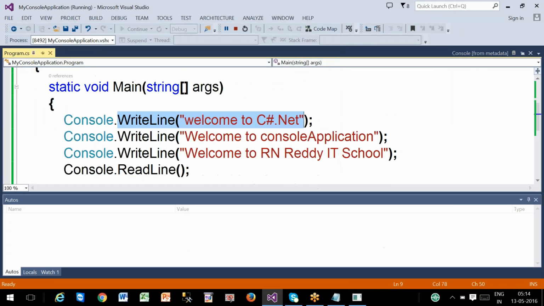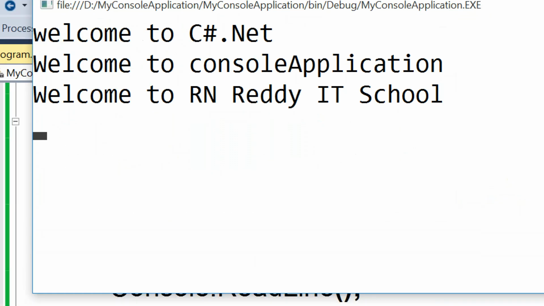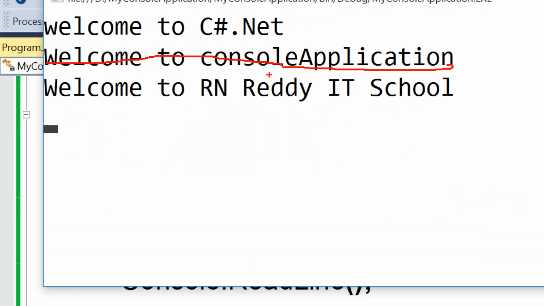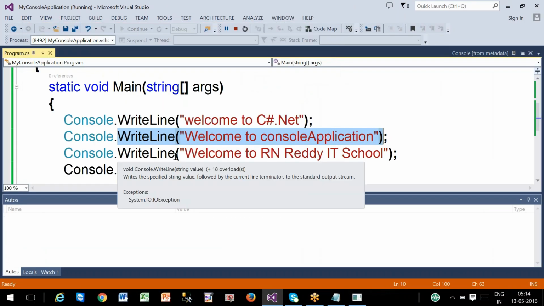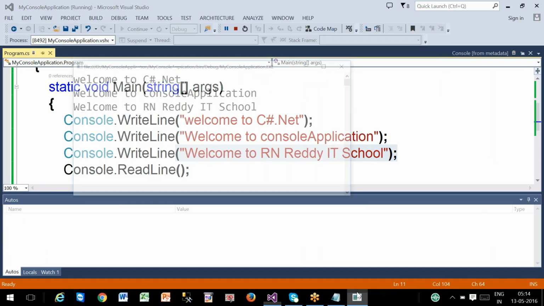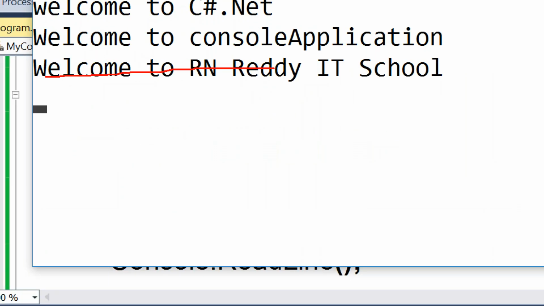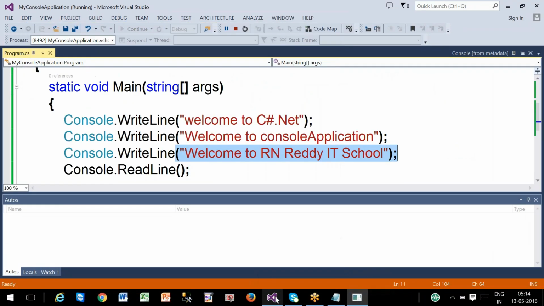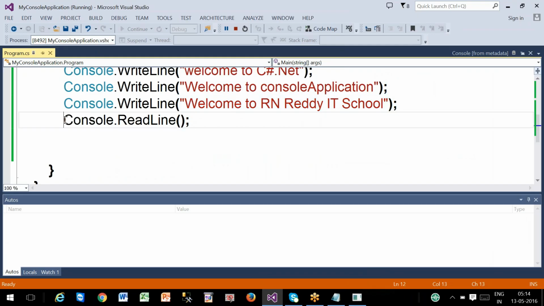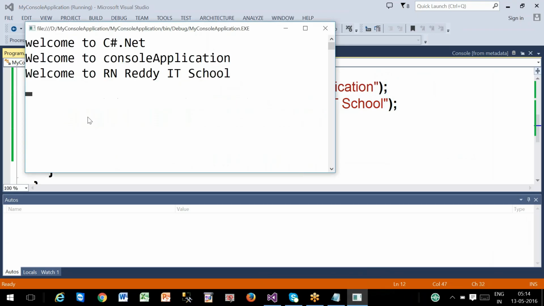After that, the second WriteLine prints "Welcome to console application" and moves the cursor to the next line. Next, Console.WriteLine prints "Welcome to RN Reddy IT School" and moves the cursor to the next line. After this, Console.ReadLine is holding the console window until the user presses the Enter key.